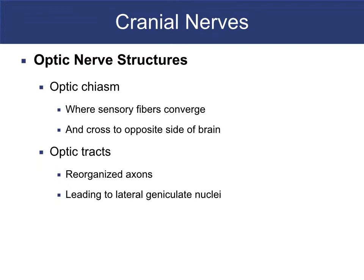So the way it works is the messages from the medial half of the retina, remember, the medial half of the retina sees the lateral half of the visual field, the part you're looking at, this stuff here crosses over. The two middle parts cross over. The two outside parts do not cross over. And that's why if we got our optic area destroyed, our occipital area of our brain back here destroyed on one side, we would lose the vision to everything out over there in both of our eyes. But we would still be able to see everything out there, because this side would be okay. So you lose half of your vision, but you lose half of it out of each eye, so that you've got two views of the same thing, which is kind of cool.